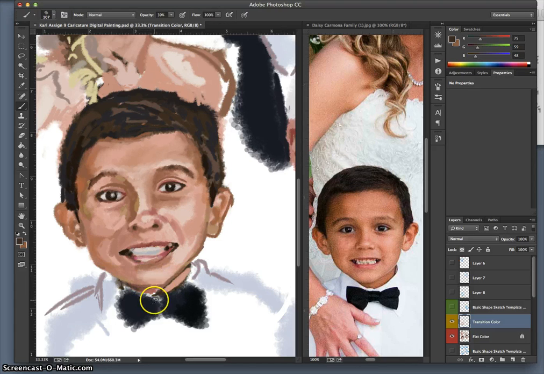And I try to let my brushstrokes do a lot of that for me. By never going to too tight a brush, I'm forcing myself to be kind of stylistically transparent, where you can see where my brush is going, you can see what I'm doing. So it feels fast, even though you might go over it time and time again to get it right. In animation, they call this line confidence. Just being able to put it down, react to it. And that's what I'm going to try to do to finish off this caricature.